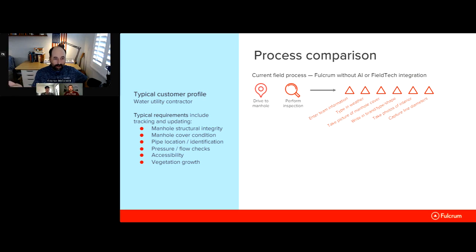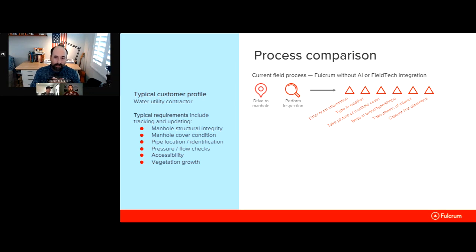scanning barcodes to look up assets in a database, taking native video and photos right with the same device, automatically detecting defects and issues using images, and this is something we'll see more of in a few minutes. And then having forms that adapt to given situations, so being able to build logic into a workflow that creates an if-this-then-that style of workflow, customized to your specific needs.